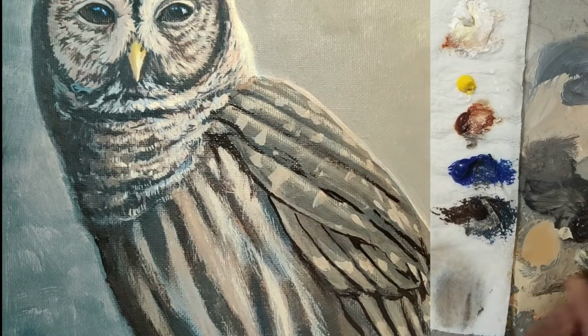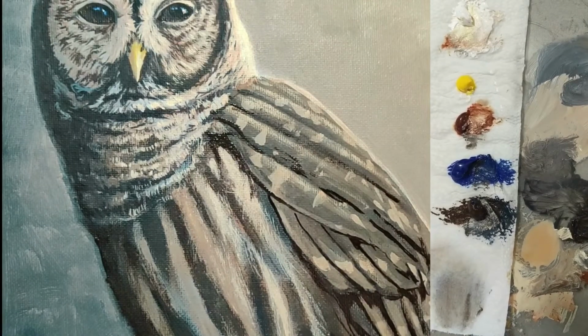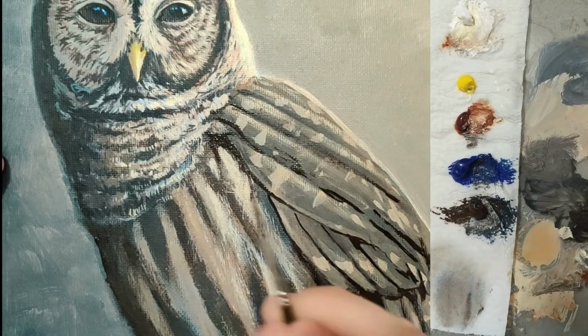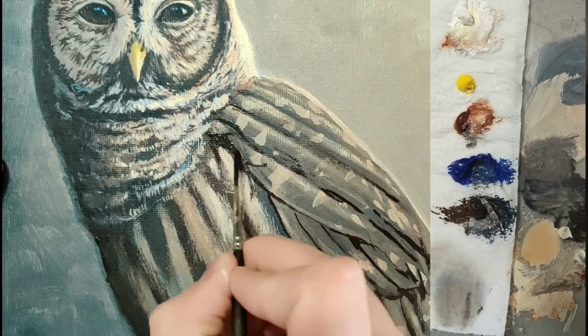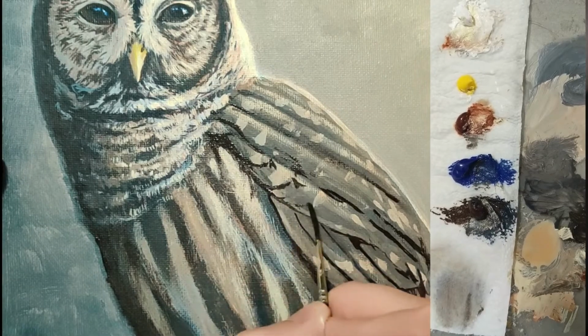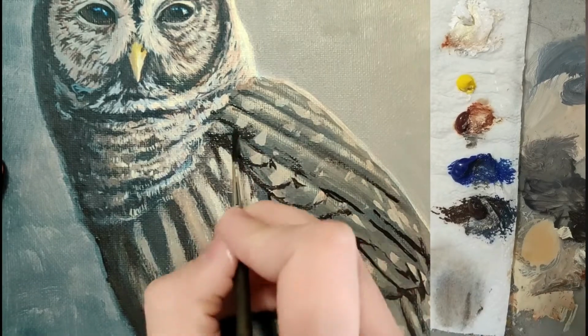I'm not too worried about this. If this was a competition painting, it'd be one thing, and I'd probably spend a lot of time, I'd count these feathers, make sure I get the right number. There's some that are obviously out of view, but this is just a painting for fun, and so we're just gonna treat it like that. Basically we could just keep working on this layer after layer, adding in these warm tones in here, and keep doing this till we think we're done.